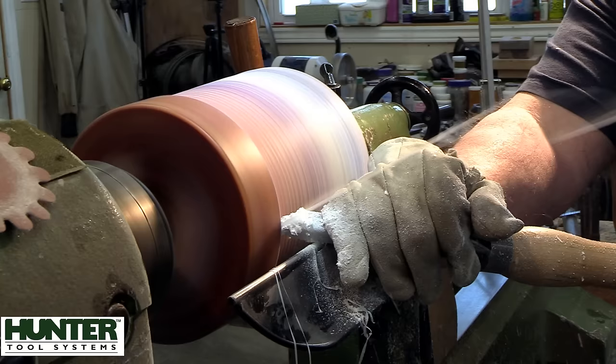Well, it is the next day. Good morning, by the way. This is what we're looking at. The next day, just a couple of bubbles here. Nothing major at all. That's probably the biggest one there. Yeah, even the camera's gonna see it.